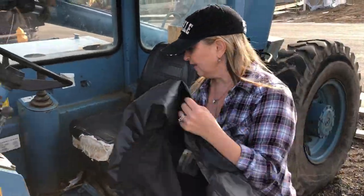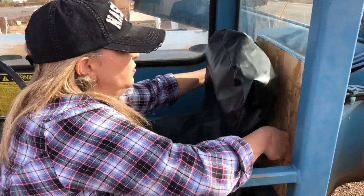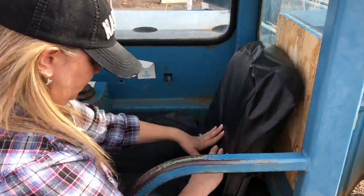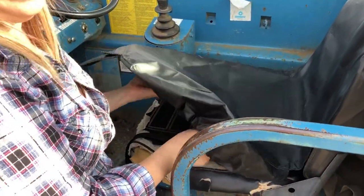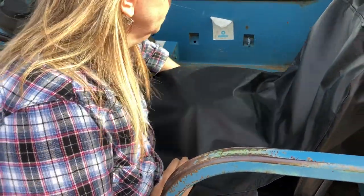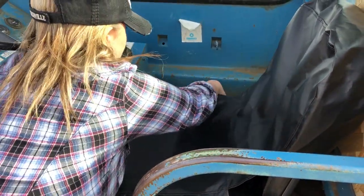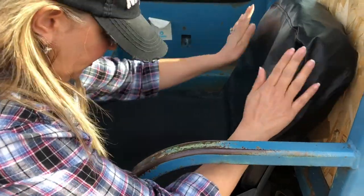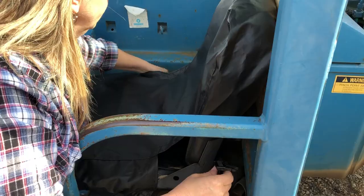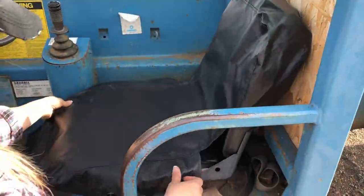So you just take the seat back of the seat cover like so — you're just gonna place that right over the back of the seat. This can be used on seats with or without armrests. You're just gonna take this, tuck it right underneath — be sure not to cover up your seat belts — and you just take the cord here and the one on the other side, wrap it around and click the buckle. And there you have it.